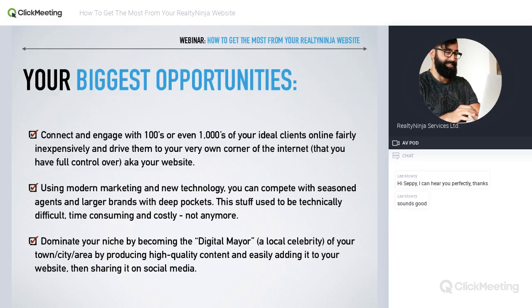As a real estate agent, you're kind of a public figure, a little local celebrity within your community. There are probably signs on bus shelters or bike lock racks or point of sale displays all over the community, and people are looking at your face, seeing your name, seeing your phone number. You have the opportunity online to extend that to the digital world and become this quote unquote digital mayor of your town or area, or even of a certain neighborhood, a certain property type, or working with a certain kind of buyer or seller, like first-time home buyers.